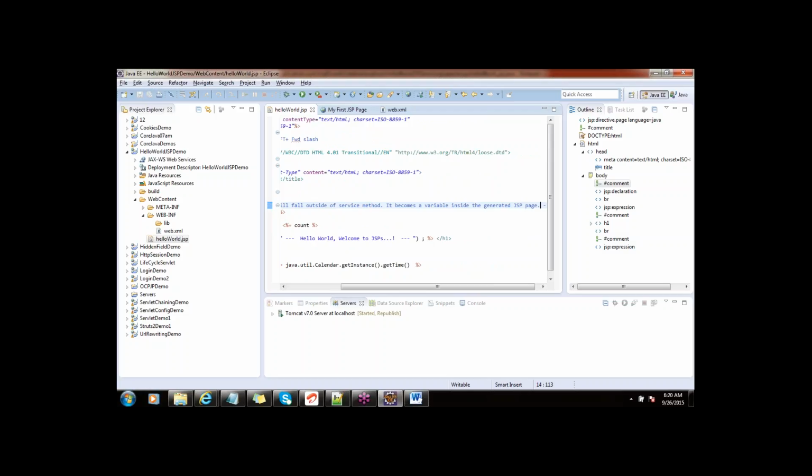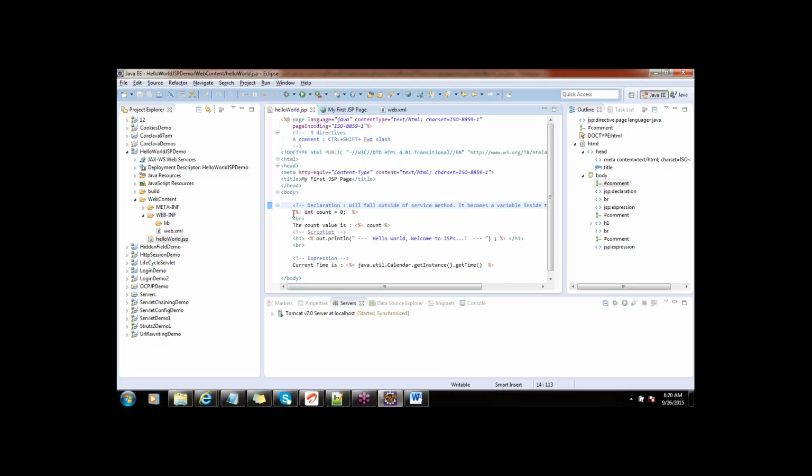Okay, I save it. So whatever you write inside the declaration will fall outside of the service method, and it becomes the class members.